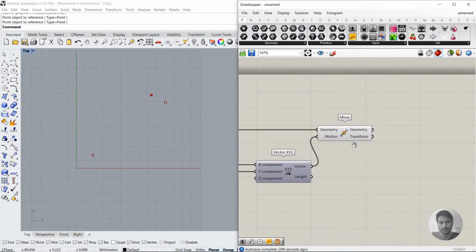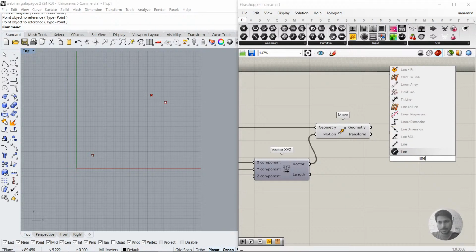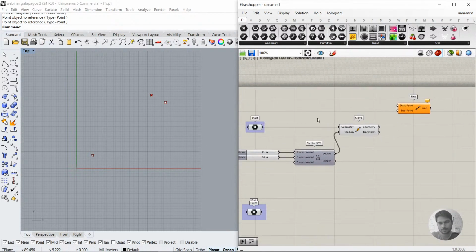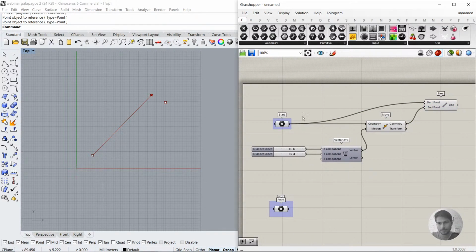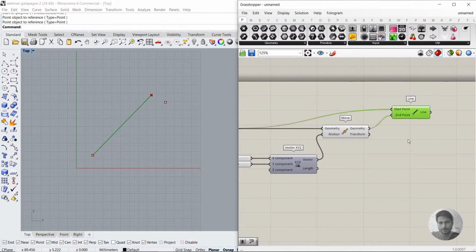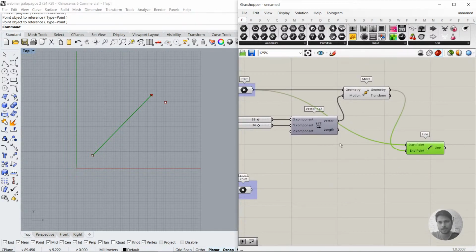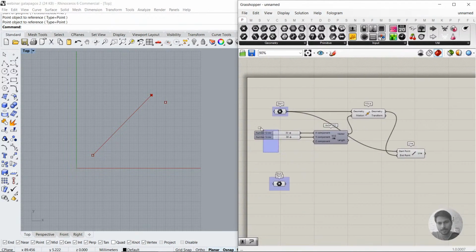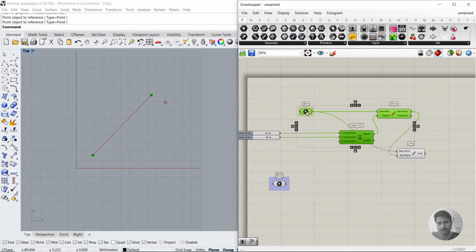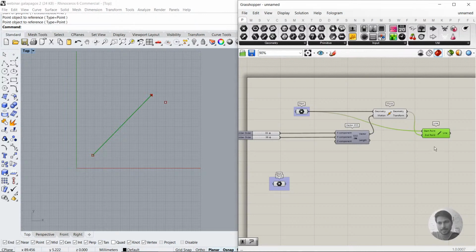And we are going to create a line in between these two points. So this is the first and this is the second point. All right, so here we have these two number sliders, and then we have a line at the end.